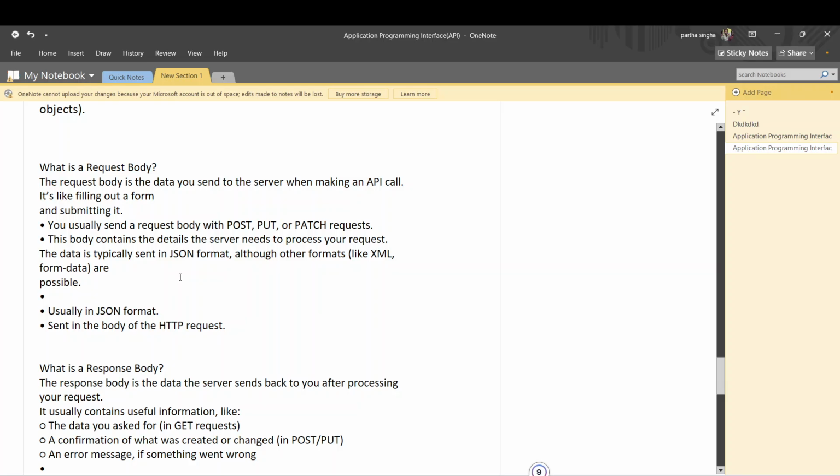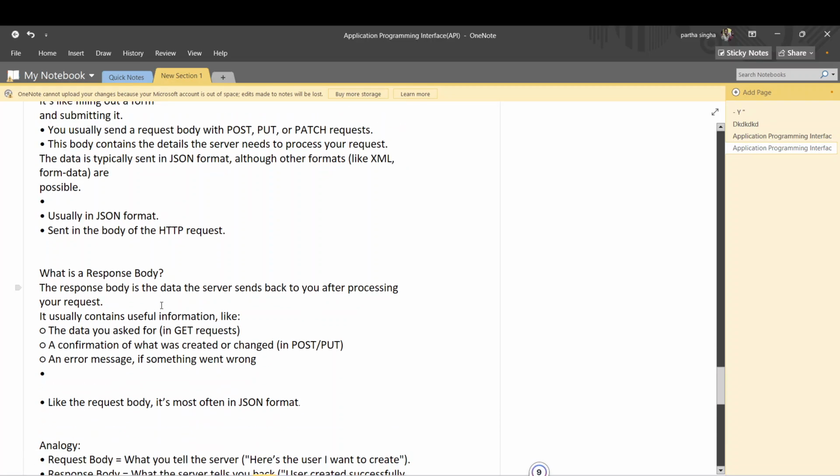Like if you see that in the restaurant analogy, the customer passes the menu, what food you asked for, through the API, meaning the waiter, to the kitchen, and the kitchen brings the food back to you with the help of the waiter. This is called the response. Request means you pass the menu, which food you asked for. We pass it through the waiter, and the waiter here is the API. Okay, this is the same thing.